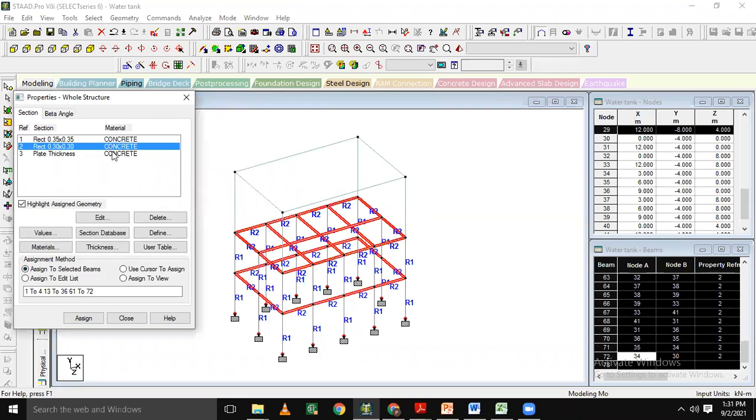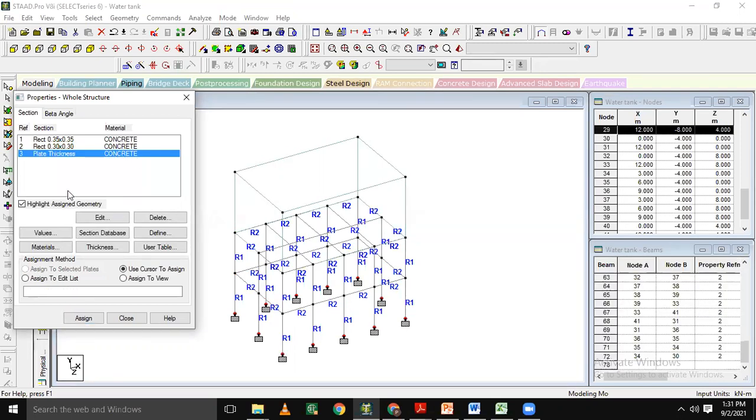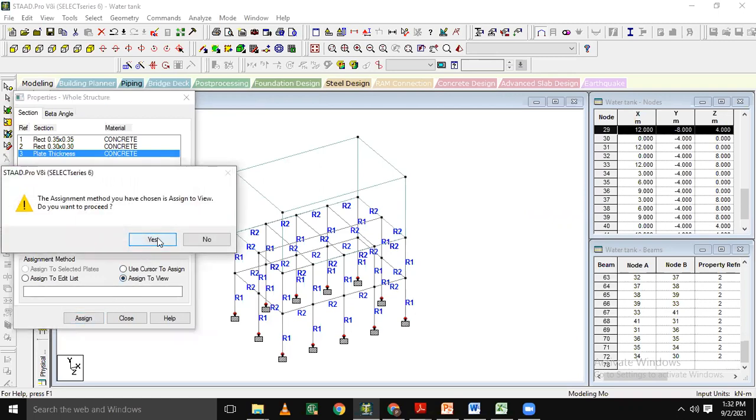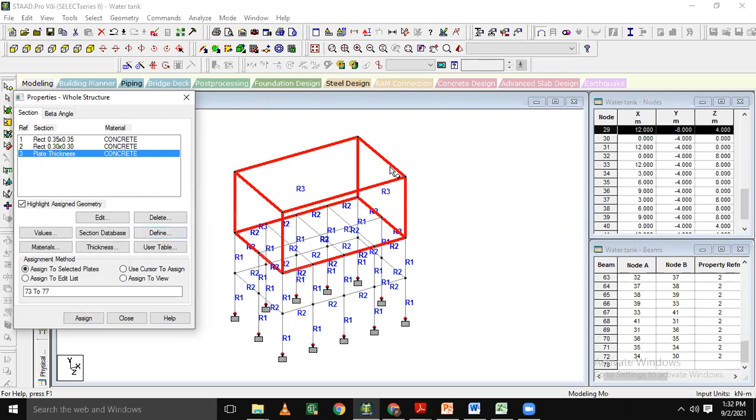Now give the property to the plate. Just click on plate thickness and go to assign to view and just assign. The property will be assigned.